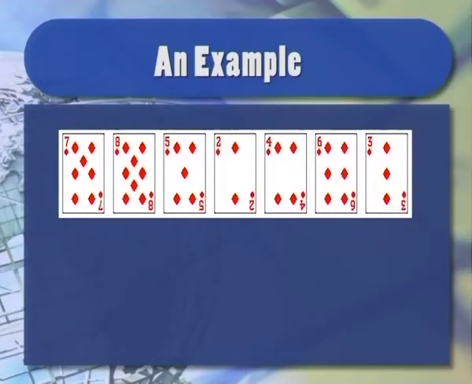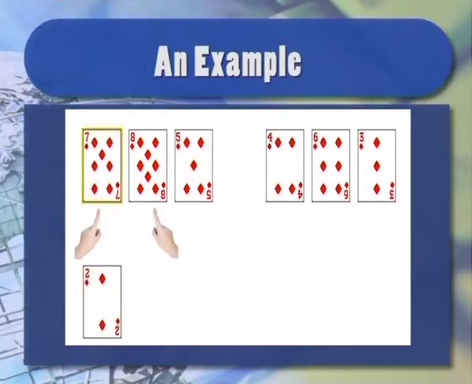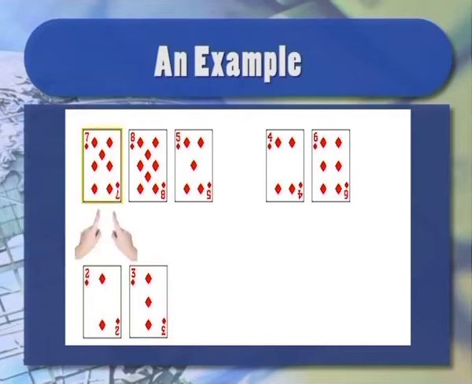Consider the 7 cards shown in the slide. If we have to manually organize them one by one, then one methodology could be: look for the smallest card, remove it from there and put it in the ordered set. Again, find the minimum card from the remaining 6 cards, remove it and add it at the end of the existing cards in the ordered set. Repeat this process till all the cards have been removed from the original set and placed in the ordered set.